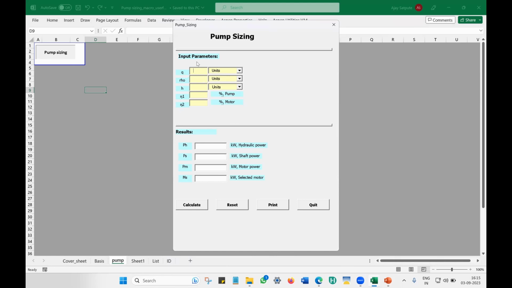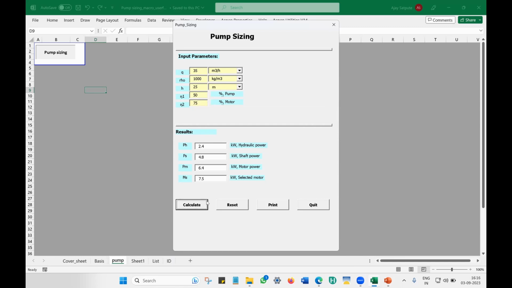In the yellow boxes, you need to put the input, the flow rate, where different units are available to choose from. For density, it is kg per meter cube or pound per feet cube. For the differential head, it is meter and feet. Once you put all the numbers, let us put some numbers: 35 meter cube per hour, 1000 kg per meter cube density, head of 25 meter, pump efficiency 50 and motor efficiency 75.